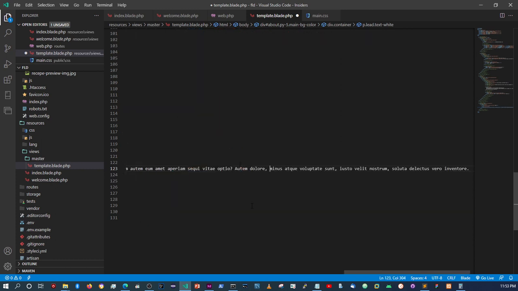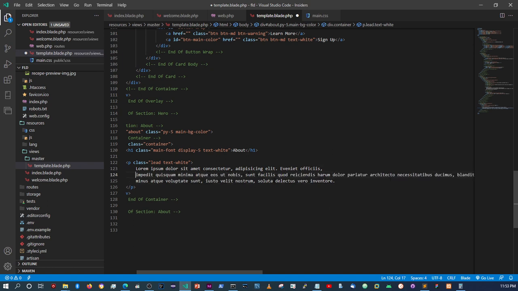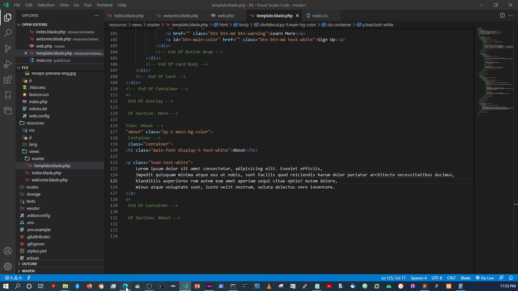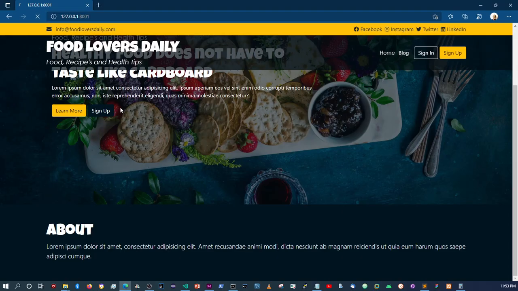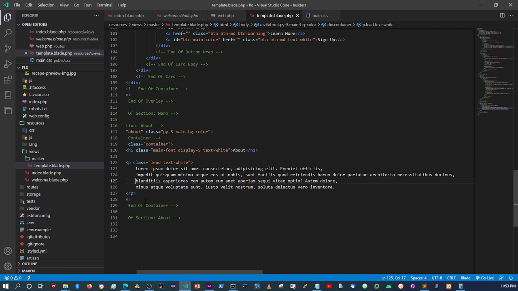Then again, I'm just going to put them on separate lines so that we can see what's going on. Let's change it there. Yeah, it should be fine. All right, so that's our text. Now we're just going to add the button. So for the button, it's going to be simple.